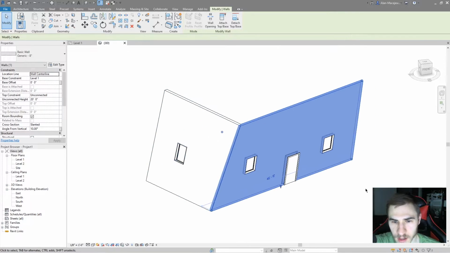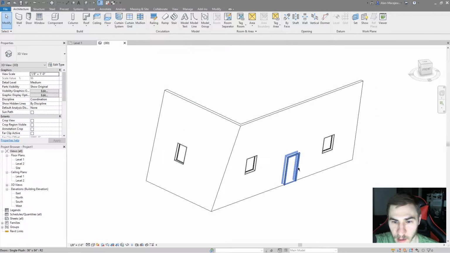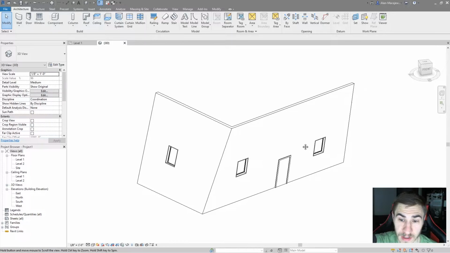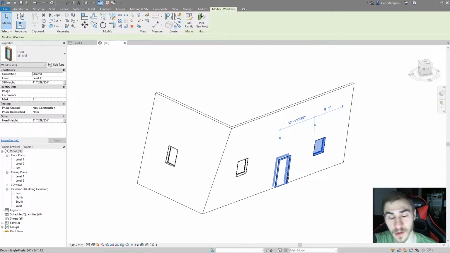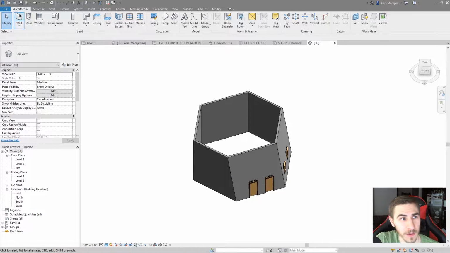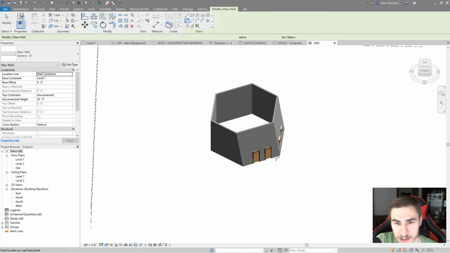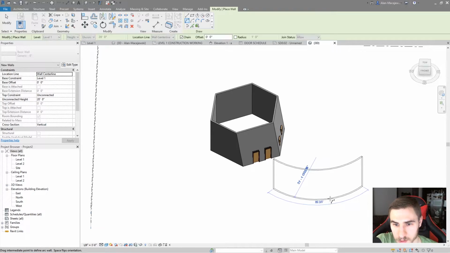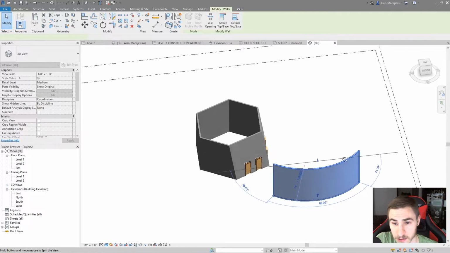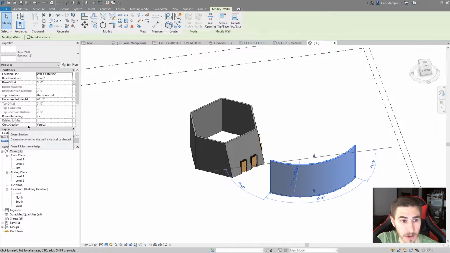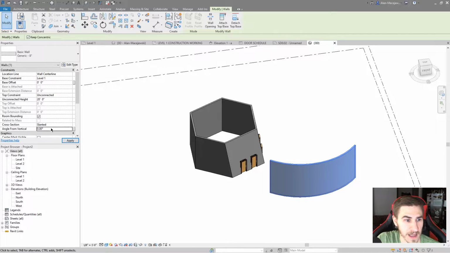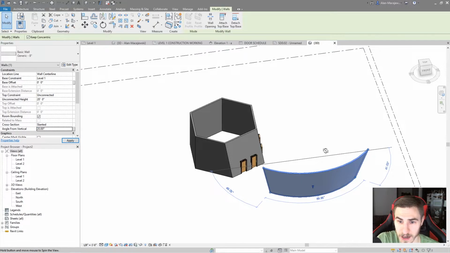So just wanted to point that out because clearly it would look weird if this were not the case, but glad that we're able to change all these hosted objects to have a slanted orientation. So not only can we slant these walls, but we can slant curved walls, which is very exciting too. I've got the same instance parameter here, cross section here, move that to slanted, and I've got an angled wall.